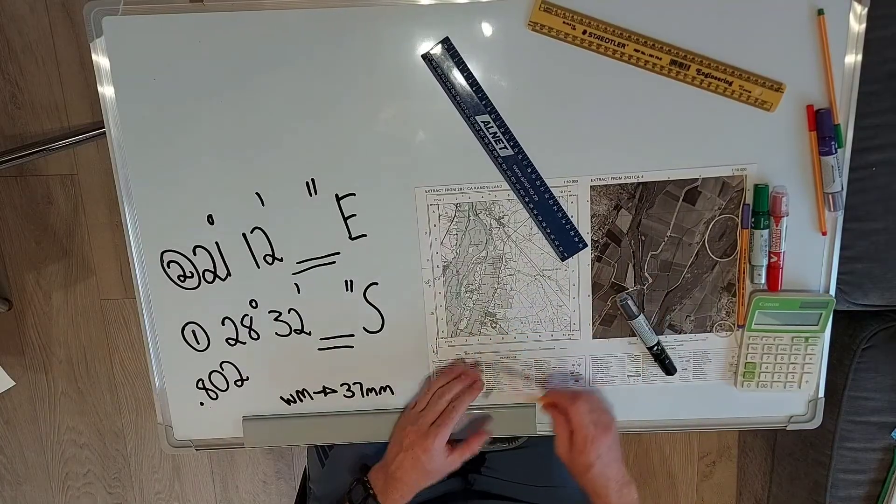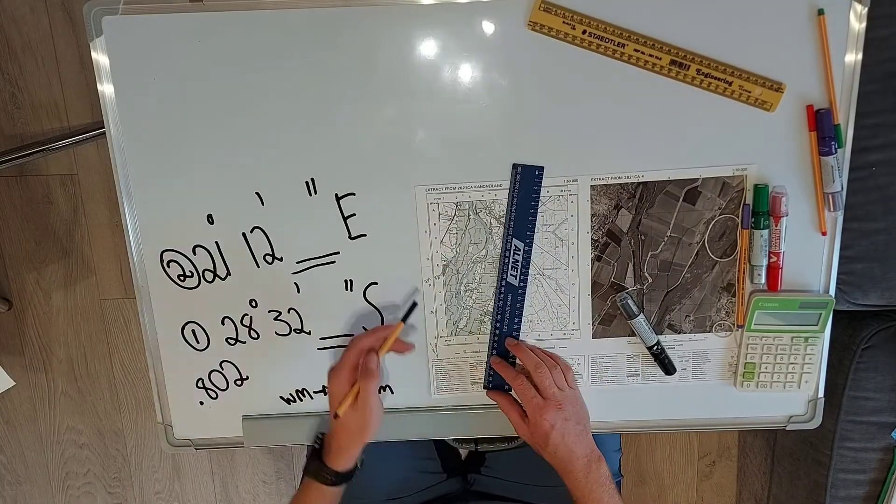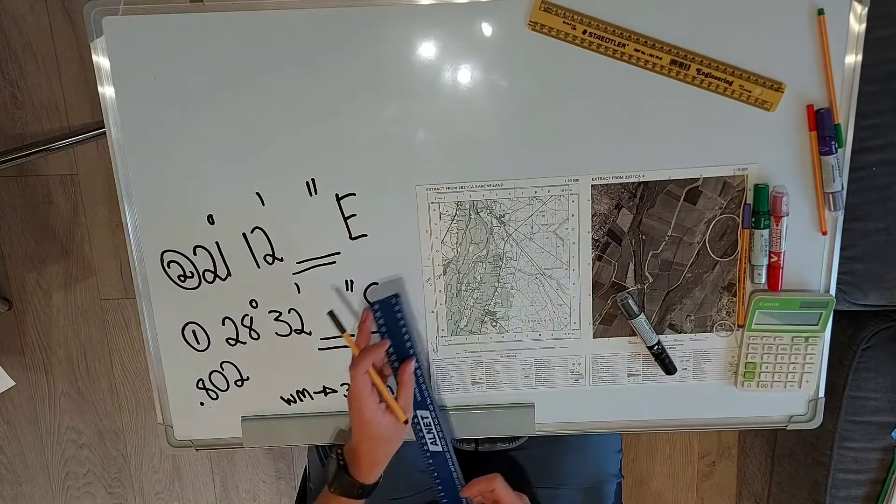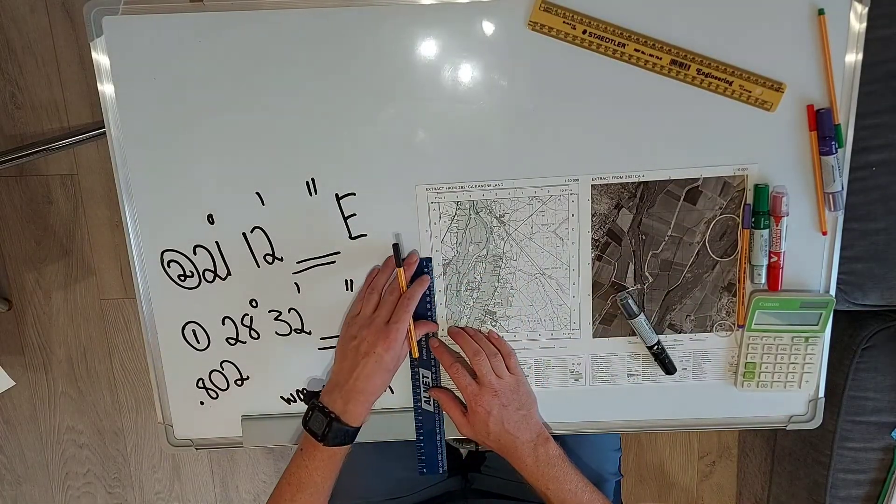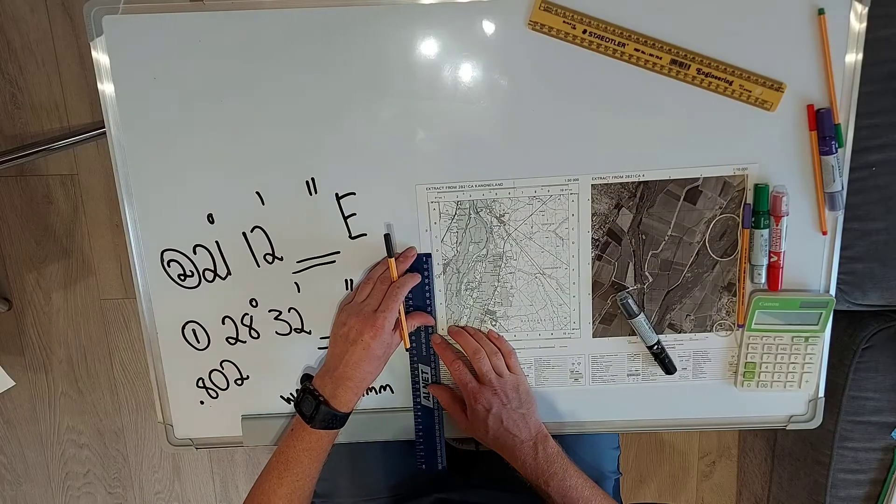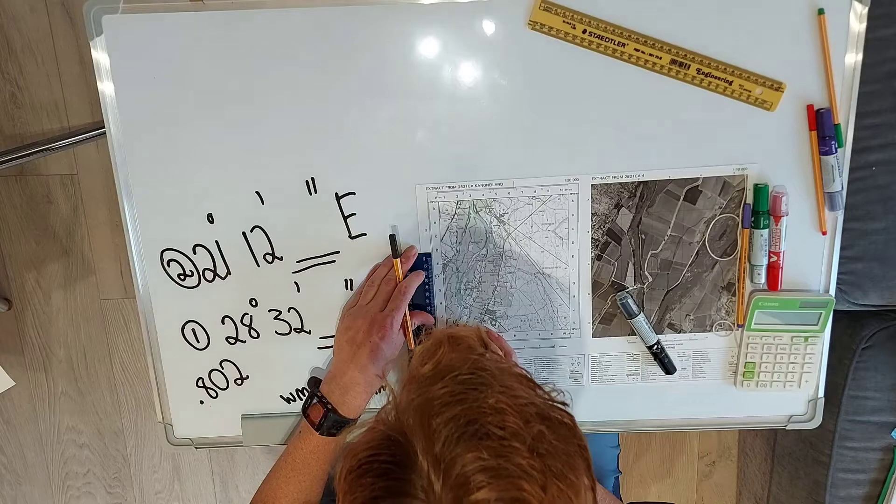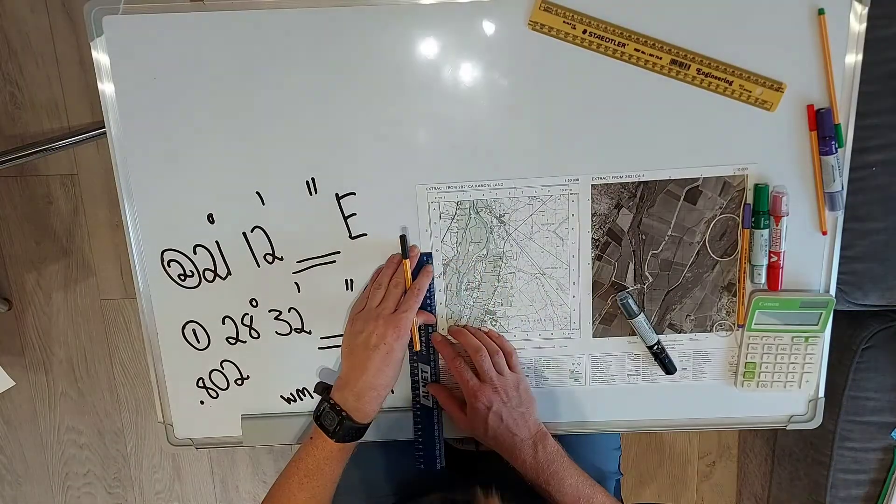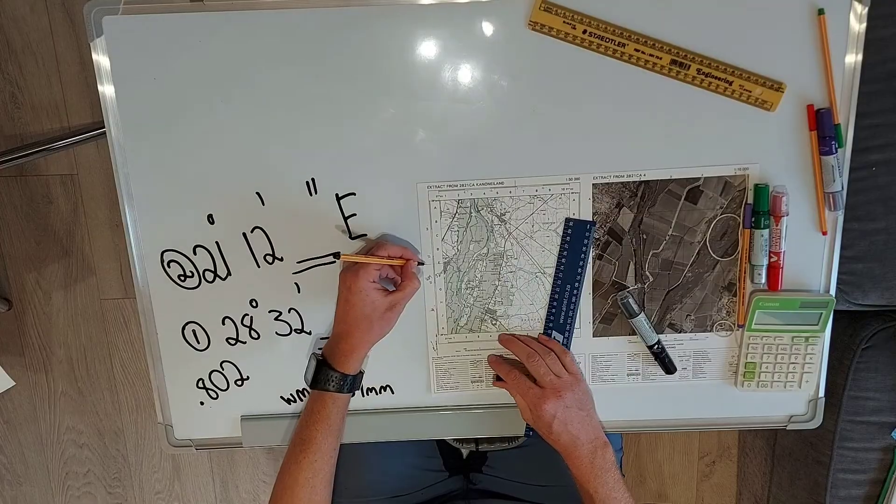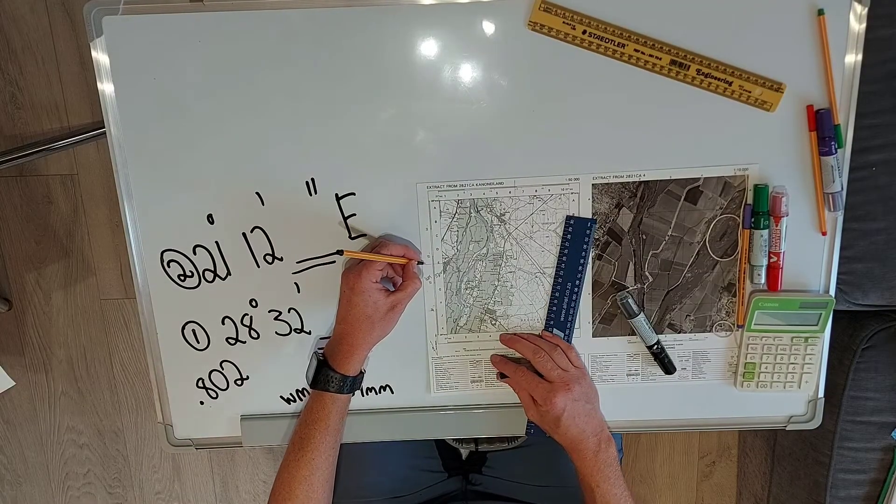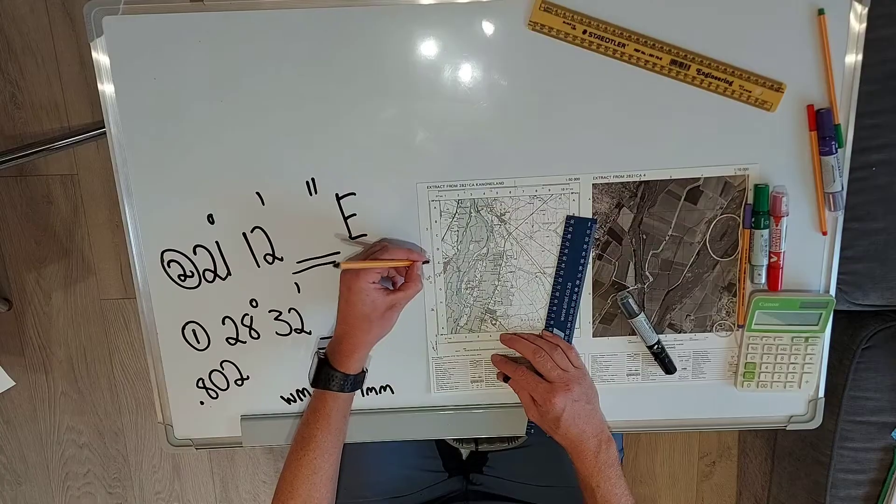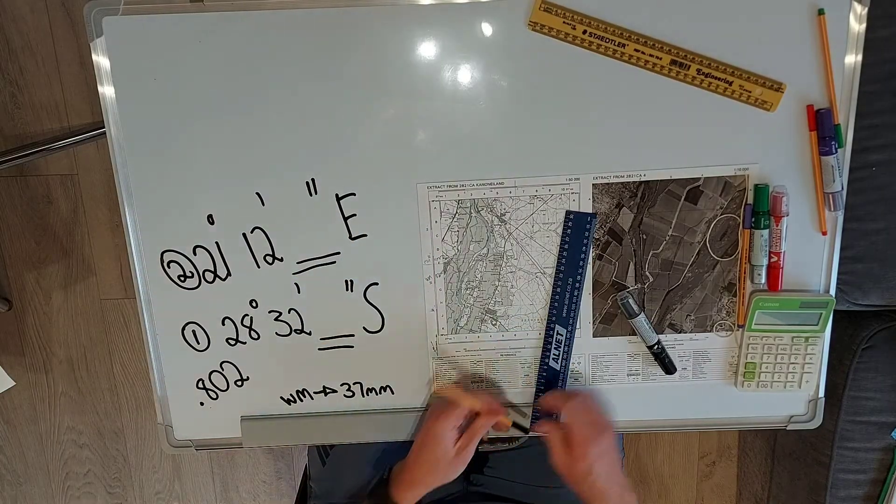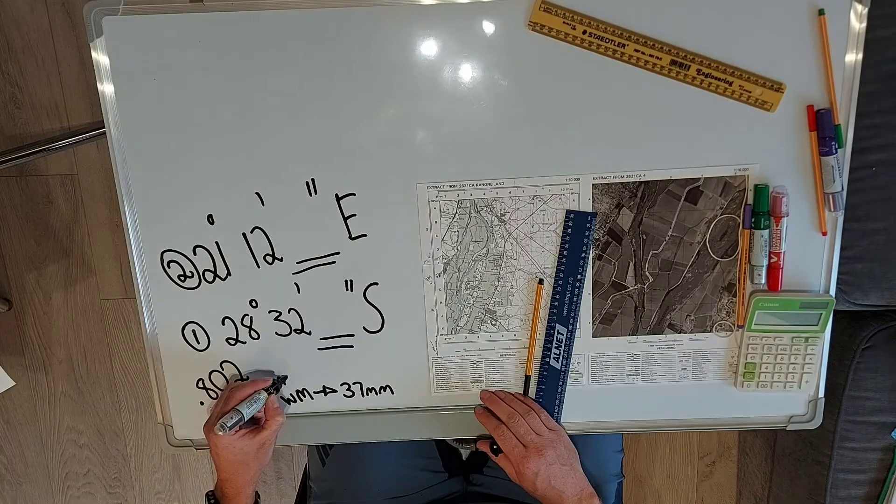Then we want to know how many minutes is used. Now you've seen that I've actually now measured from south to north, but what you guys have to do actually always is measure from north to where this line intersect. So if we put the ruler exactly on here, this seems to be 11 millimeters. Right, so then we write down the minute used; the minute used is equal to 11 millimeters.